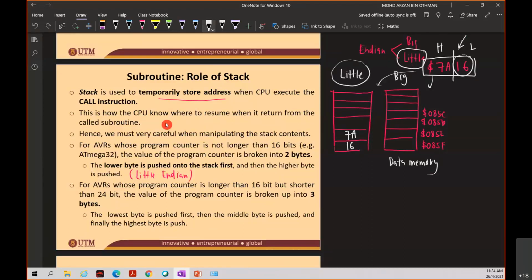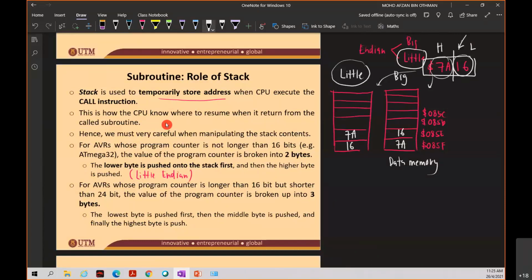If the CPU or processor uses big endian, the higher byte will be stored first, followed by the lower byte. So in this case 7A will be stored to this location, followed by 16.